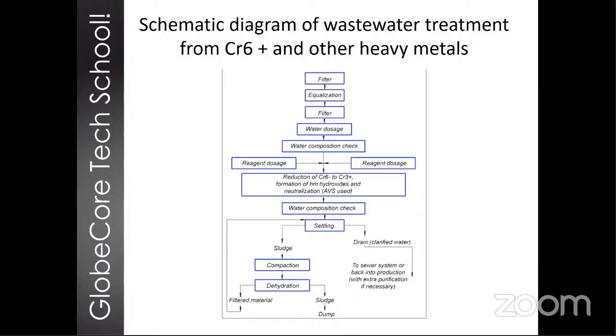Right, so in the process of neutralization of wastewater and precipitation of heavy metals in the form of hydroxides, the pH value of neutralized water, which ranges between 7.5 to 9, can be considered a control parameter, which is the criterion for the completion of the process. And in the case of chromium-containing wastewater, with the concentration of hexavalent chromium below 300 milligrams per liter, the reduction of hexavalent chromium to trivalent with ferrous sulfide and precipitation of heavy metals in the form of hydroxide with alkali, for example, lime milk, is actually simultaneous. It happens at the same time. So when the concentration of hexavalent chromium in wastewater is above 300 milligrams per liter, it's recommended to run the process in two stages.